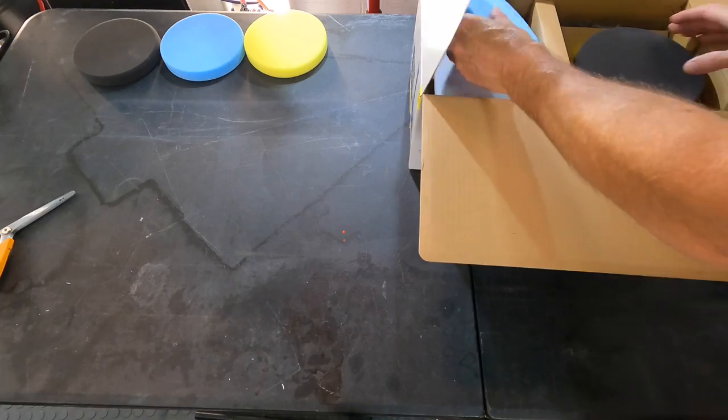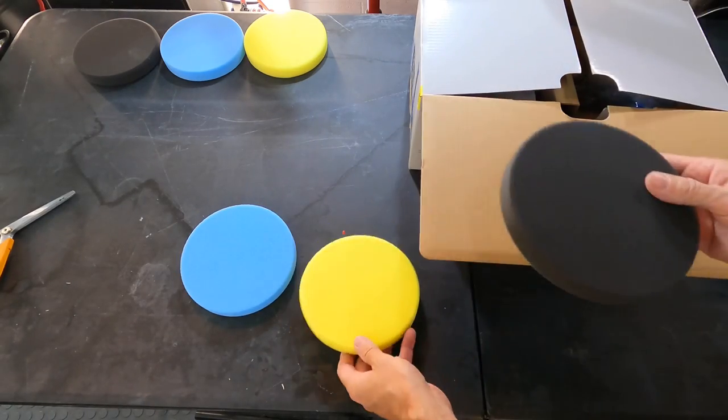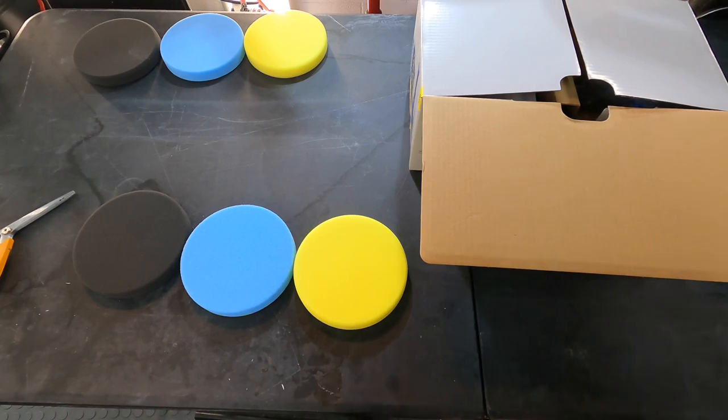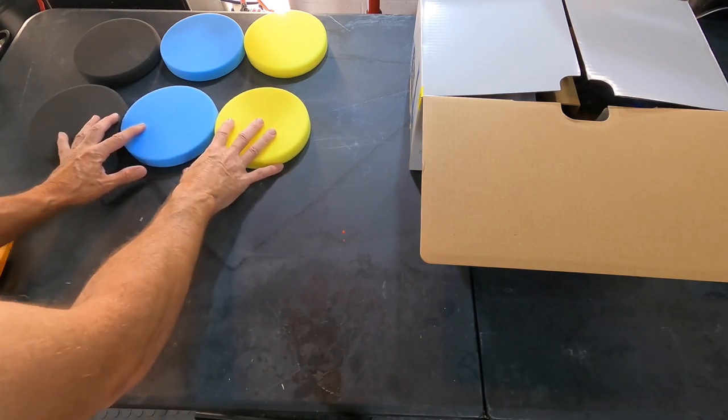Unsure if the polisher came with any pads at all, I bought a pack of three. And as fate has it, it does come with three pads, a finish, a polish, and a cutting foam pad.